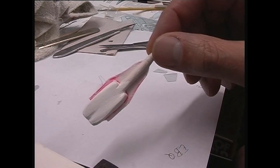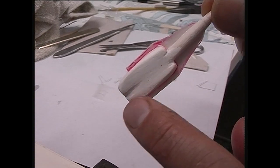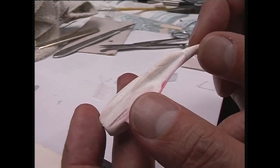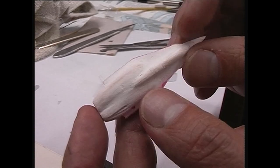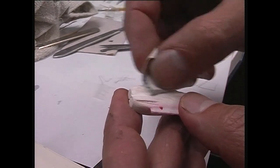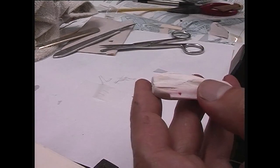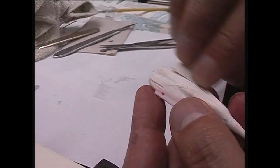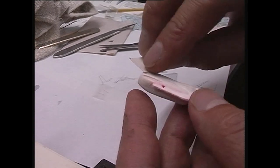Here, you can see the three pieces of the hull, the engine scoops, the nose, the cockpit. And we're going to do the tailplane. So there's lots of filler in there. So what I'm trying to do now is get this smoothed out. I actually need a much finer sandpaper here. It's cracked up a bit here.